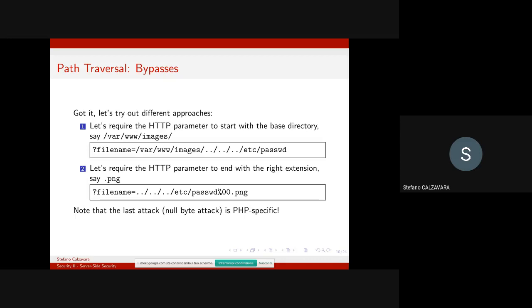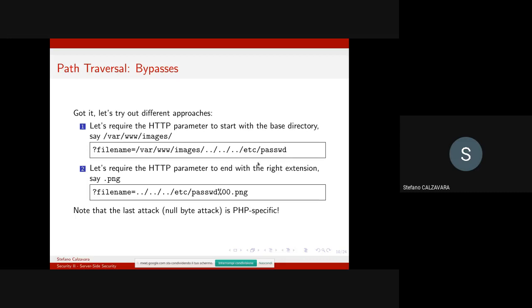This is not sufficient. You can see an attack here, where essentially you are using this information here to navigate away from the intended path. So this path has three layers, 1, 2, and 3, but these layers are eventually removed, 1, 2, and 3. And so after this part of the path, you are back in the root of the file hierarchy, and you are eventually able to access /etc/passwd again.